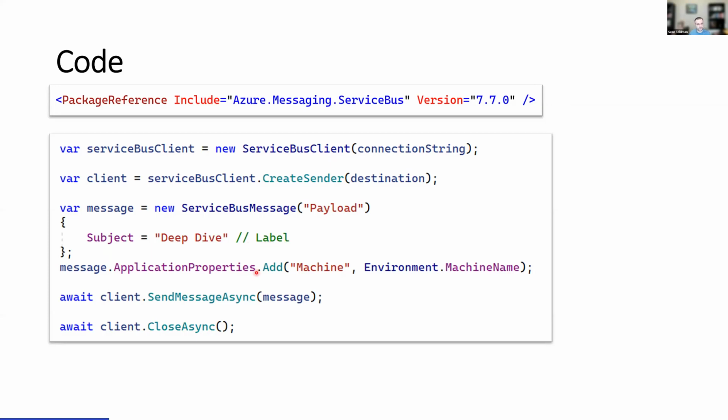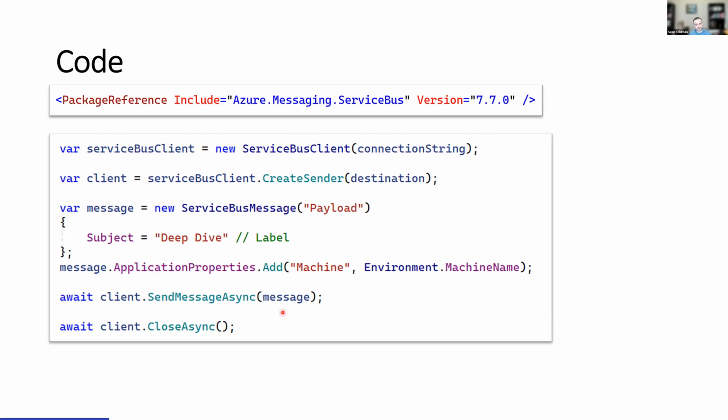So if you're using older tools that haven't changed the naming, you will see the label. There's also message ID, for example, which you can specify yourself. If you don't, it's auto-assigned a GUID or something. There is a content type, right? A designated field or property, which is for client code usage, to indicate what's the content type of your payload if you do that.